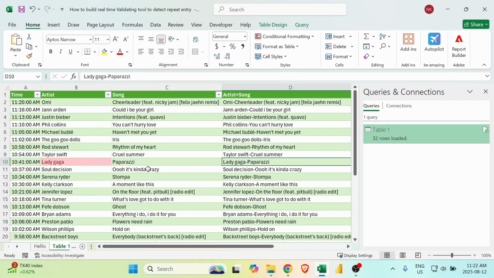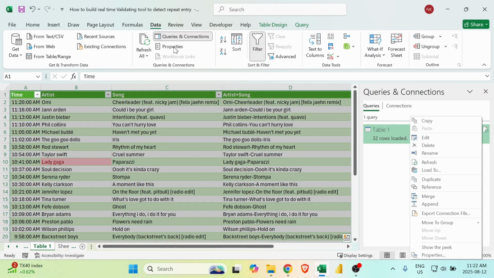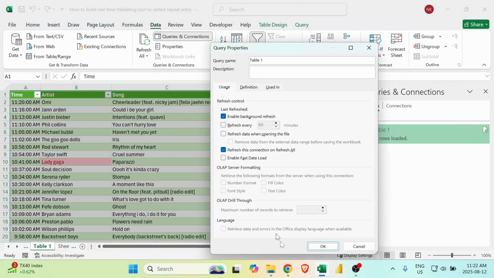One more thing we need to do to make this more automated is adding the refresh time. So once we are here, we can check the refresh and update the properties.